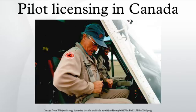A commercial pilot license C Euro helicopter is a prerequisite to earning an airline transport pilot license C Euro helicopter or any class of flight instructor a Euro helicopter rating. The privileges of the private pilot license C Euro helicopter are included in this license. The commercial pilot license C Euro helicopter is restricted to daylight unless endorsed for night flying. The CARs provide for a number of significant options for credit in terms of knowledge and experience for pilots with previous experience flying with other permits and licenses. The following endorsements can be added: night, instrument rating, flight instructor rating.